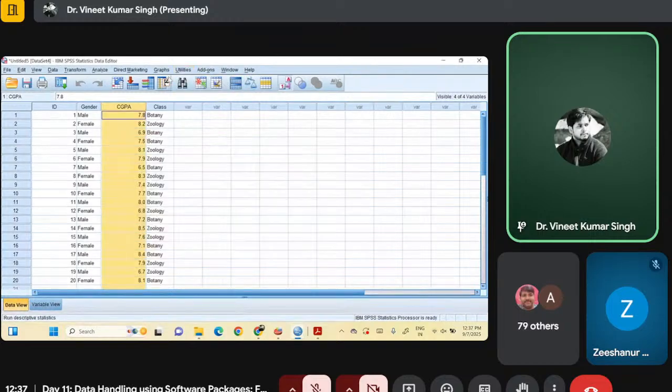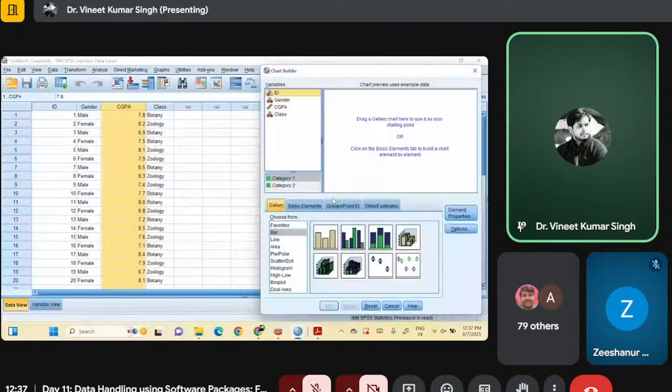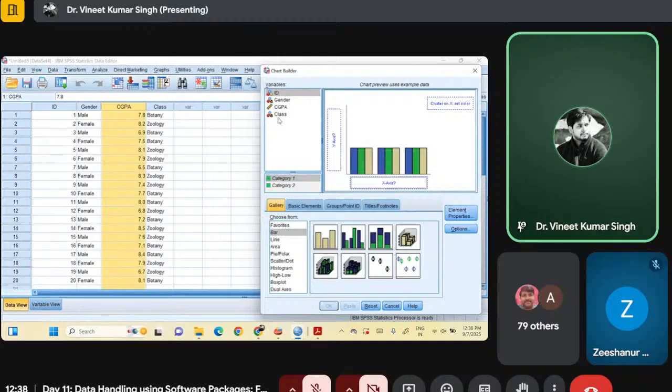So you go to graph, chart builder dialog, and in this case, you can select this. This is a multiple plot, and at the x-axis either you can select class or gender, and you can cluster or segregate your cluster on the basis of gender.